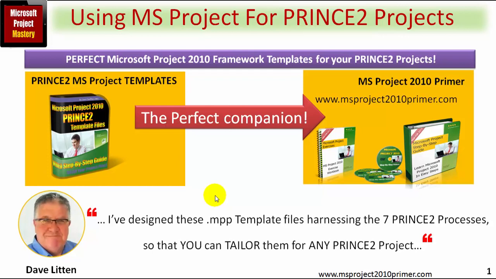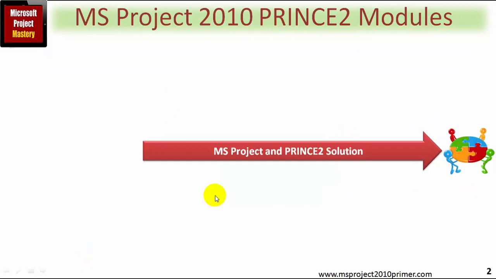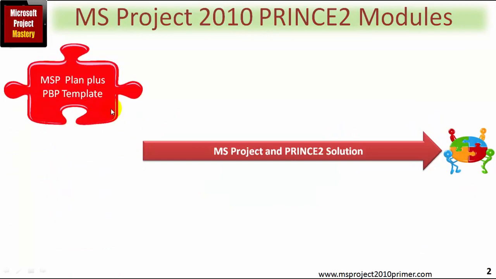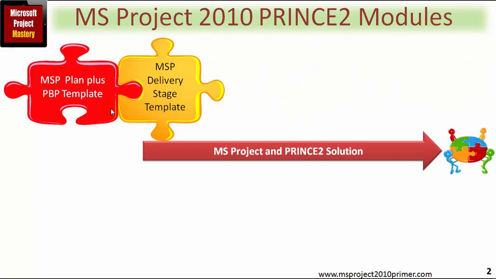and management by exception. The way in which I've designed this is to give you, first of all, a Microsoft Project plan structure which includes the product-based planning template. With this you can plug this into any of the other templates. For example, there's a Microsoft Project delivery stage template.